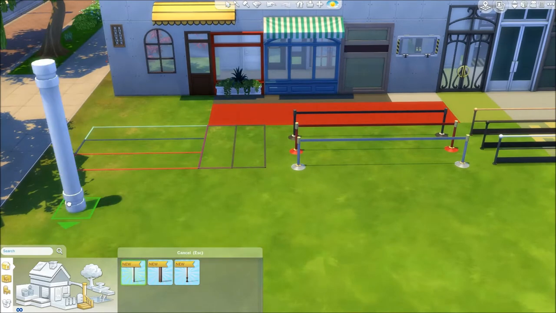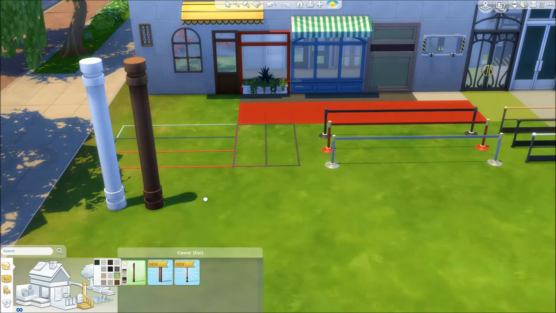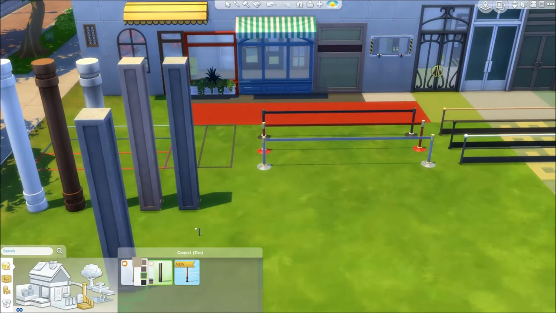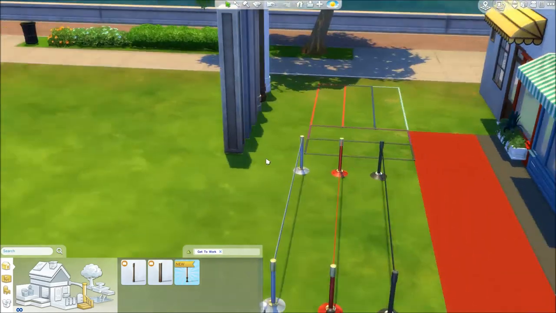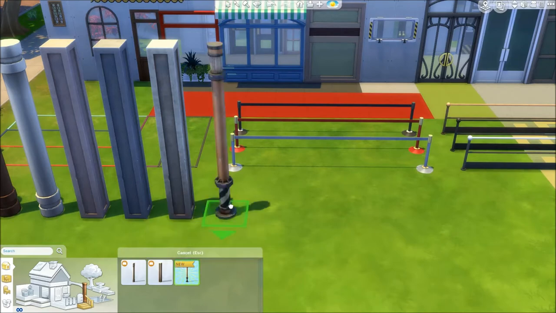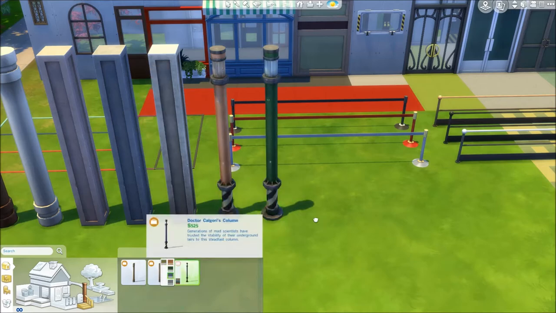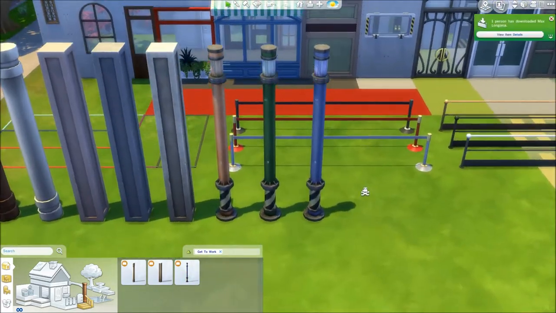So we have this column, which looks kind of similar to something we already have. Then we have a concrete looking slab column, which I personally really like. And lastly, we have a very lovely, very kind of old town column. I also really like that one.